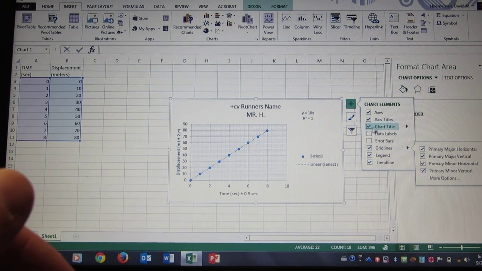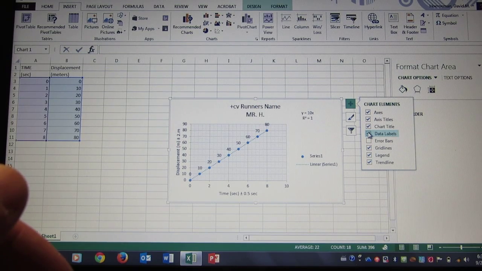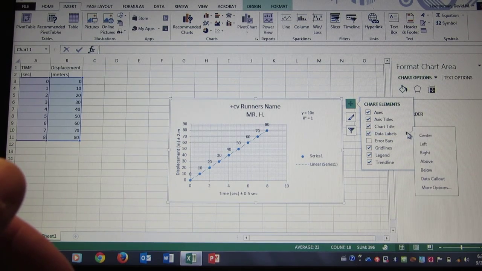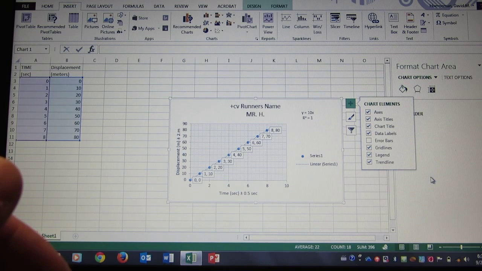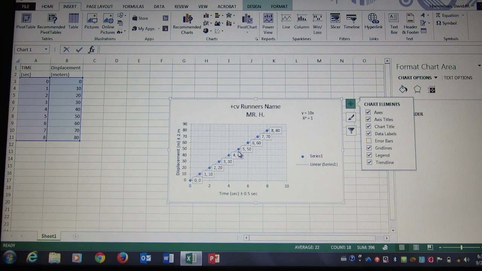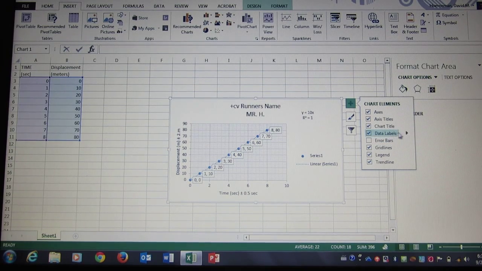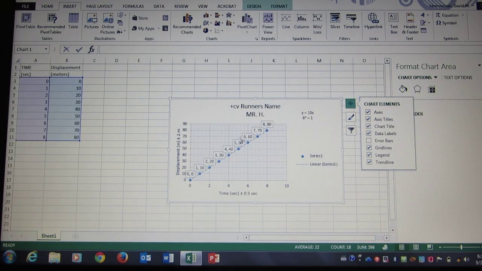Alright, next I'm going to add in data labels. So I click on that, then I go out to the triangle, and I go down to data callout. So I click on that, and that allows me to see what my X and Y value is for each of my points. While I'm on data labels, I will click on that triangle, and I'm going to go down to above. And that moves it above, which will be useful for some drawings that we'll do, that those are kind of out of the way. But also useful that it will let us know what the actual values of the dots are that we're using in some calculations. Next, we're going to do error bars.